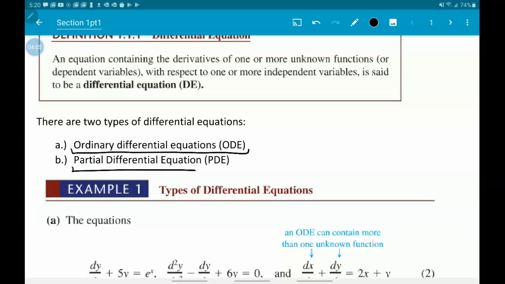There are entire classes built around partial differential equations. That was one of my favorite classes in graduate school, actually, if you get a chance to take it, because it's fun. I enjoyed it. So when you talk about partial differential equations, you're talking now about partial derivatives. And that's something you're going to see in Calc 3. If you're taking Calc 3 this semester, that's something you will get to see about midway through the course. Chapter 13, I believe, is where that is.